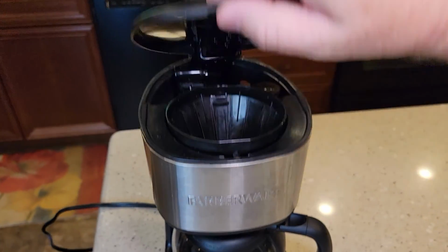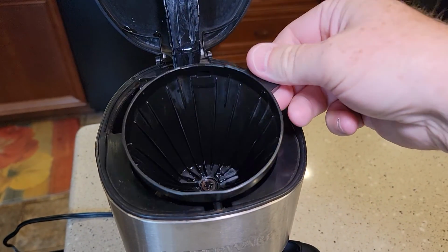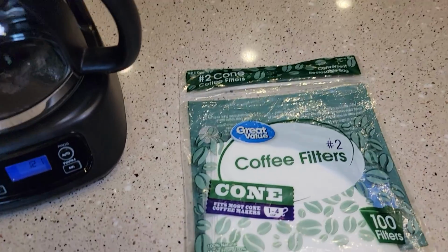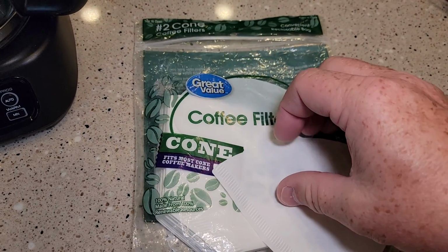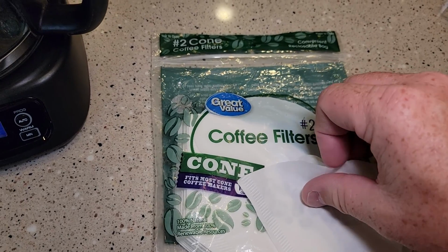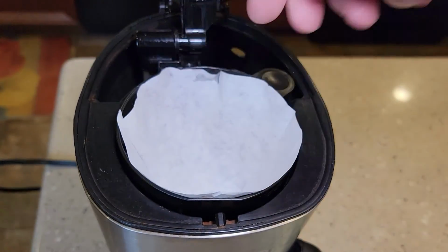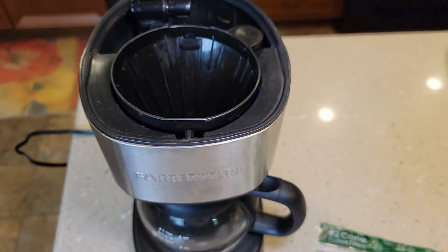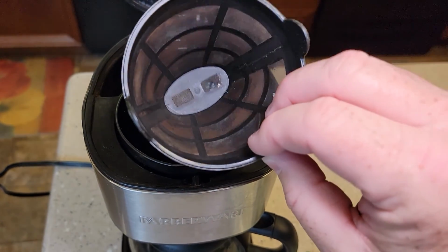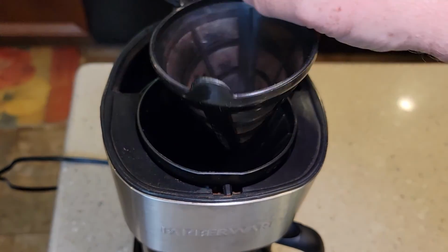So let's take a look at the top here. It is a cone filter basket. So you need a paper filter, a number 2 cone filter, these paper filters. And you put them in there like that, and that's how you put your coffee in. It did come with a reusable filter. This one is really old, so I'm not going to be using it, but it did come with a reusable cone filter.